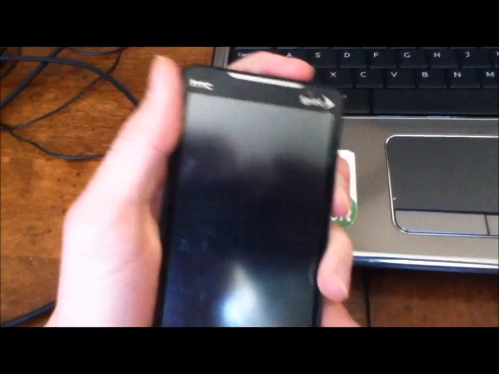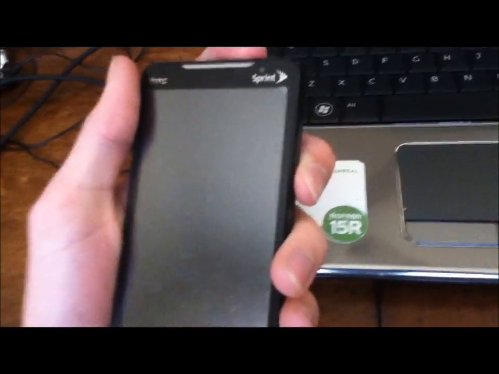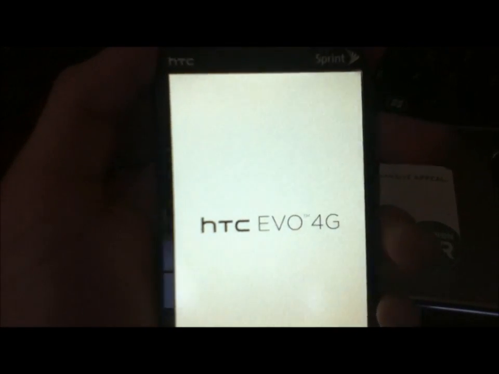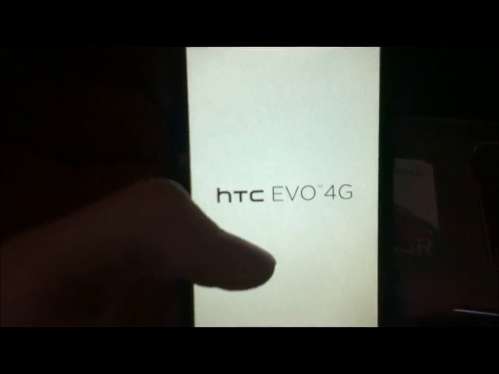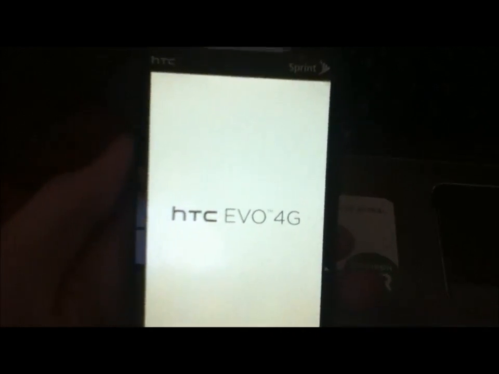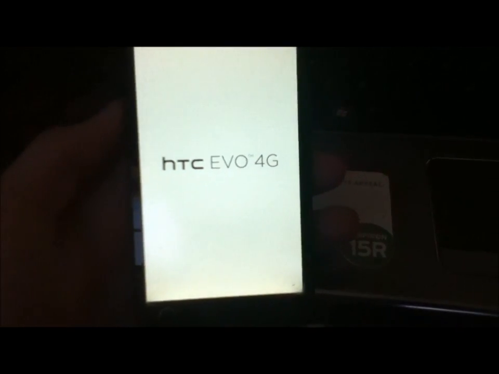So okay, I'm gonna go into HBoot, holding volume down and power. HBoot. This is also basically a tutorial of how to flash any other CyanogenMod ROMs. So what we're gonna do is go to recovery. Give it a second. I'm also running ClockworkMod. I figured that a lot of people are probably using it, so it'd be a little bit less confusing if I just went ahead and went to ClockworkMod.